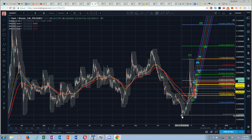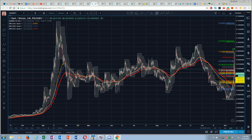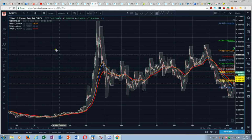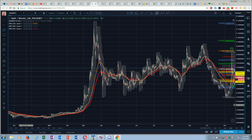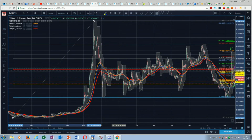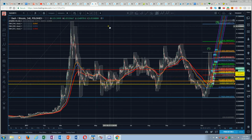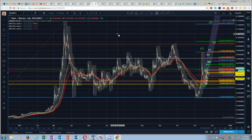So from this low, I don't even know if we go all the way back, if it's worth doing it. Let's just check for fun. If I take the lowest low I can see on the screen and I look up to my high, well, you look interesting. So we go right to the 786. So we look at the fibs, hold it. So here's the 38, the 23, 618 down to the 786, and then we get this big explosive move here.